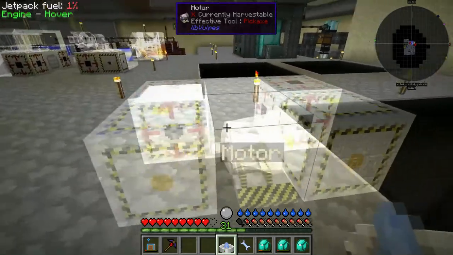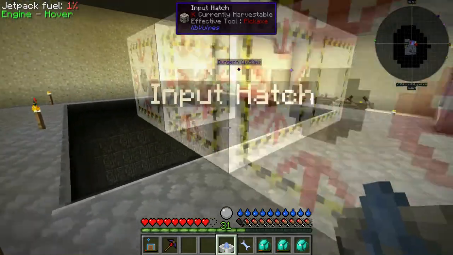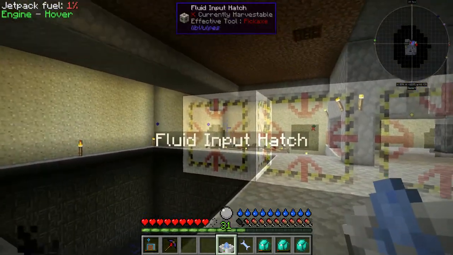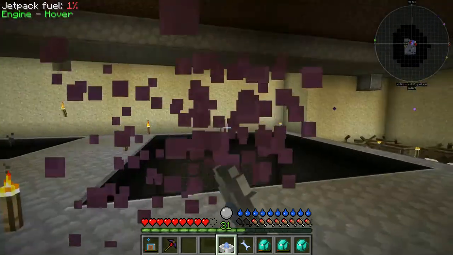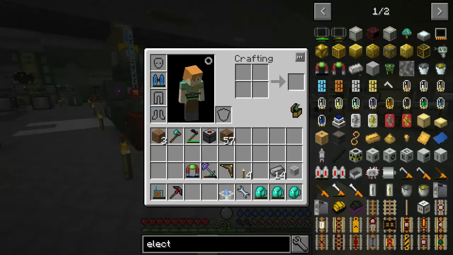here, like so, you have a fluid output, an output hatch here, and then we have two fluid inputs. So in this machine, you put the liquid hydrogen and liquid oxygen, and that crafts the fuel. So these are all the machines that we're going to need to do.